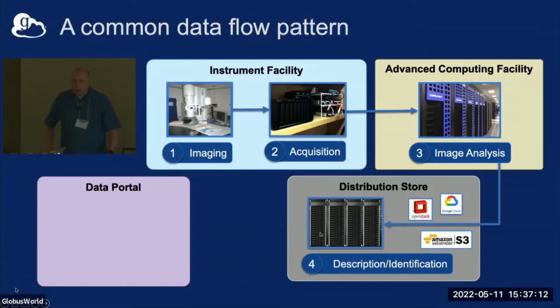And then you want to get it into a store so that it is available for people to look at. And when you do that, you probably have to do some curation of that, so you probably have to describe the data, provide metadata for it, explain how it's encoded, maybe explain the provenance of the data, where it came from, what steps were used to analyze it, do the 3D reconstruction, et cetera. And so that distribution store, whatever it may be, probably has a lot to do with findability and reusability.